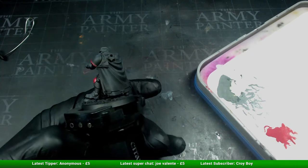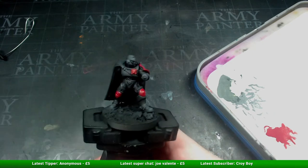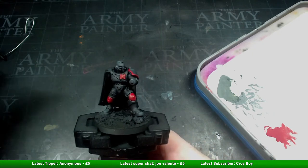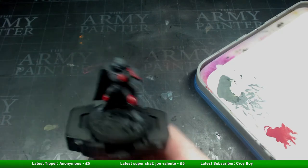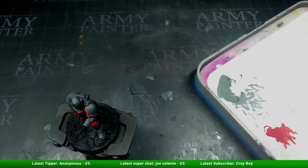Okay, so we've got a really nice bright red there to begin with. I don't think there's any red on the arms, so don't need to worry about the gun. We don't need to worry about the power pack. I'm going to paint that out separately, which means we can move on to the next layer, AK Interactive Paint.